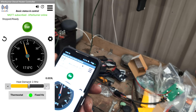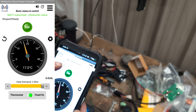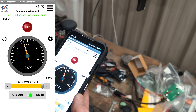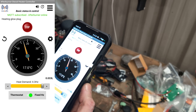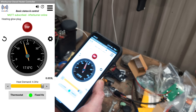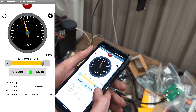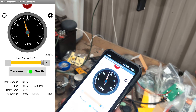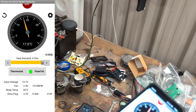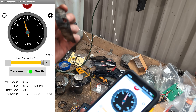Right, let's set it to what we had it to last time. I don't even know if this will even run. Let's go. Heater started. Glow plug's on. Heating glow plug. Let's see how bad it gets. It might not run — it's got all the bits missing. It's got no fibre mesh to wick the fuel around and atomise.